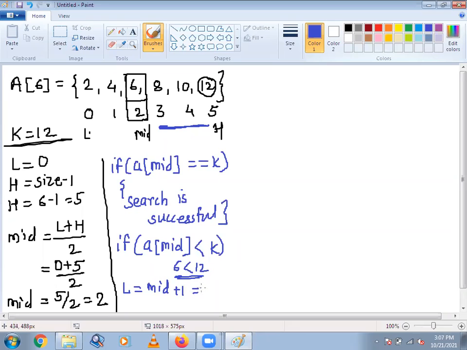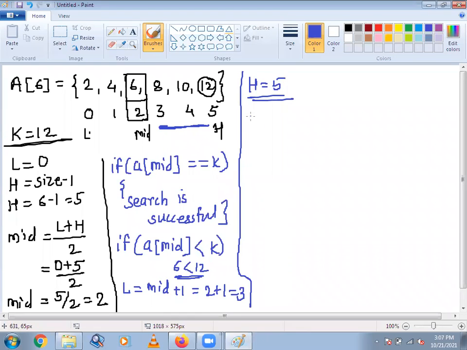So mid is 2 plus 1, that is 3, and high is equal to high. So high is equal to 5.